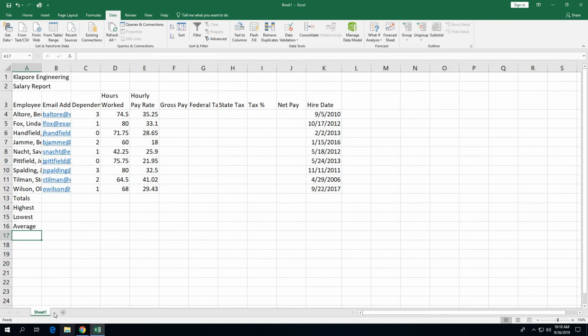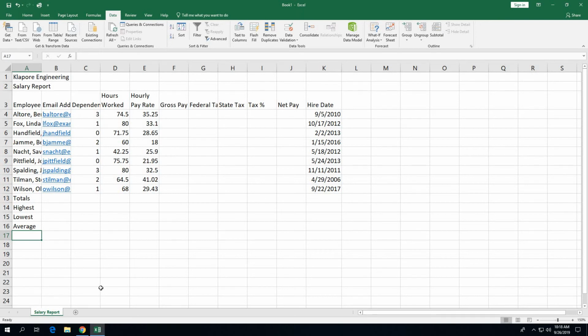And we learned how to do that in Module 1. So you're just going to double click where it says Sheet1 down here on the sheet tab. Then it'll go into edit mode and move the insertion point into the tab. And then you're going to type in Salary Report as the name of the worksheet. Okay? And then press Enter to finalize that.